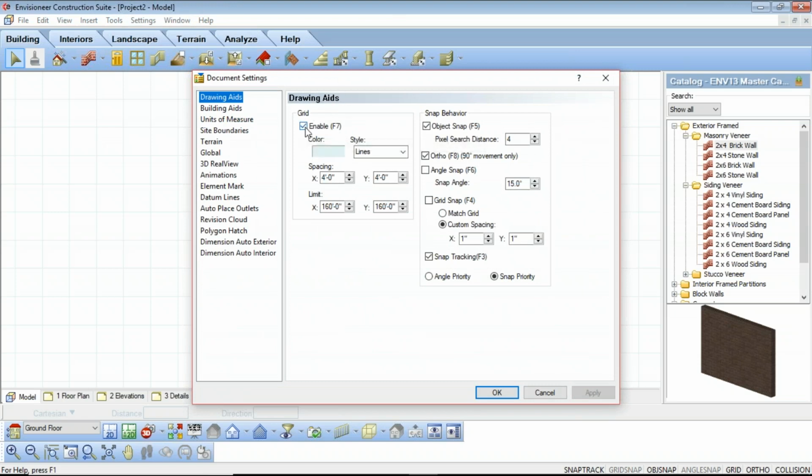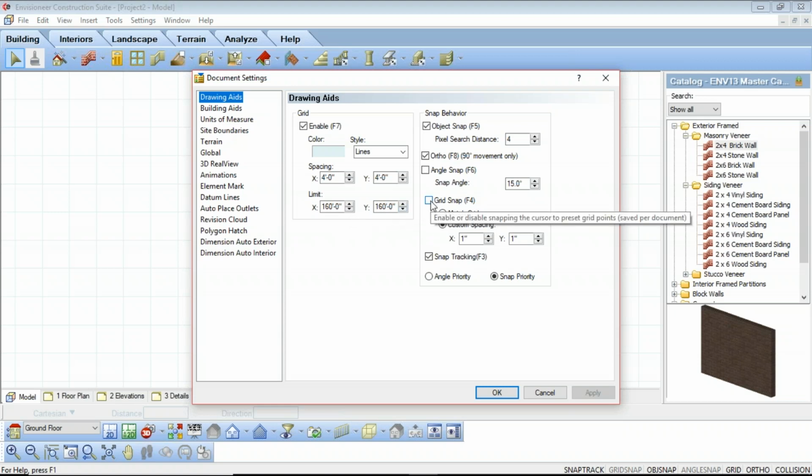We have our grid enabled, and we have that down in our bottom display area here, grid. You can also enable that by pressing F7. We have our grid spacing, the X and Y values, and our actual limit is 160 by 160, which matches our terrain, which is 160 by 160.